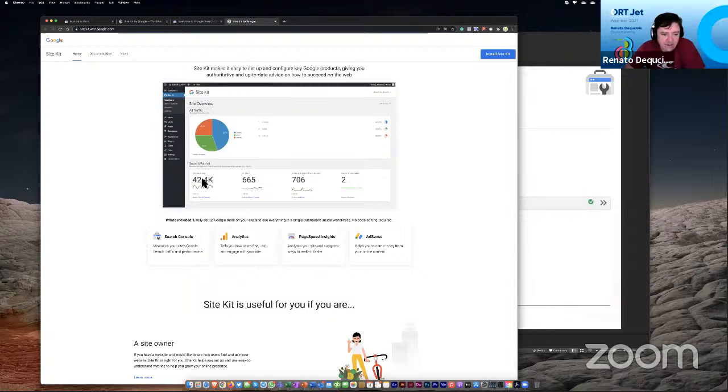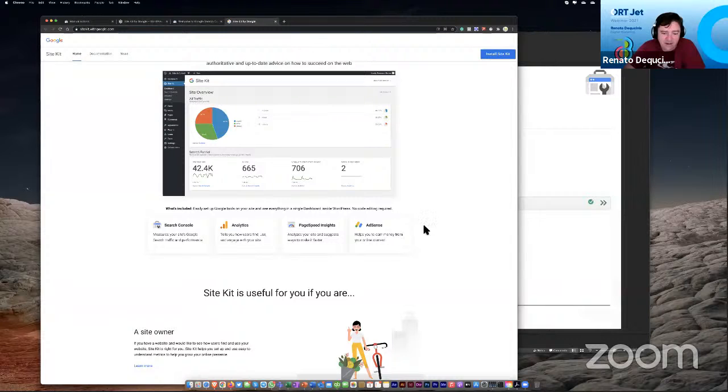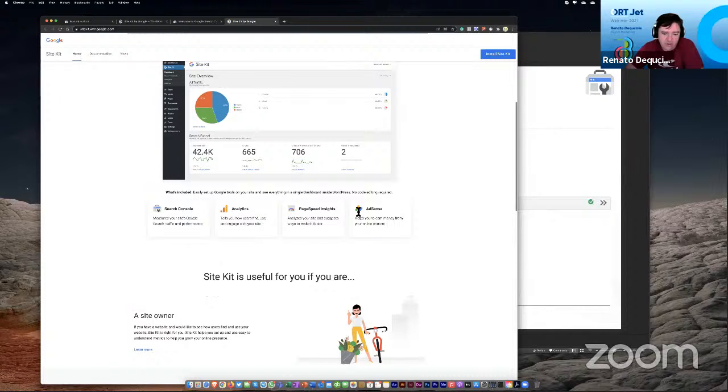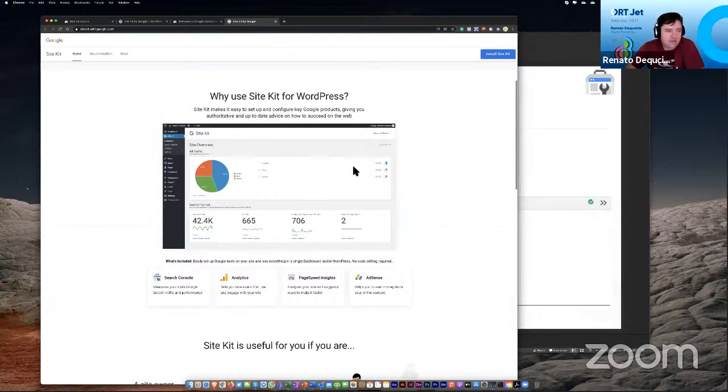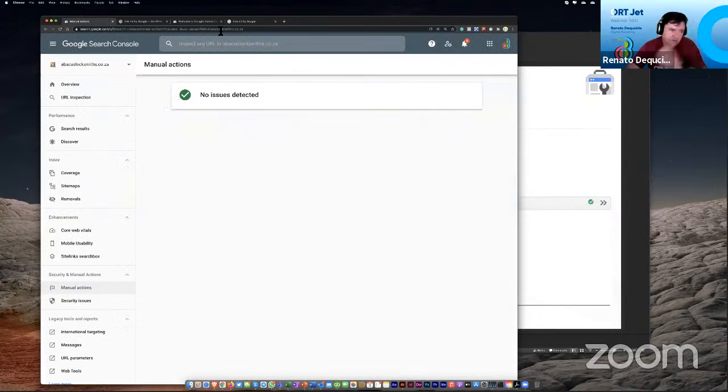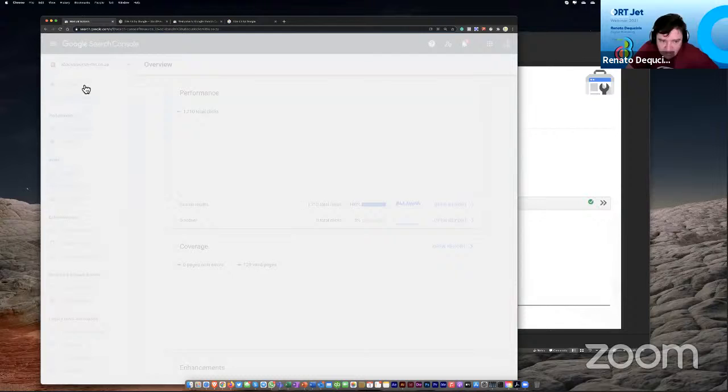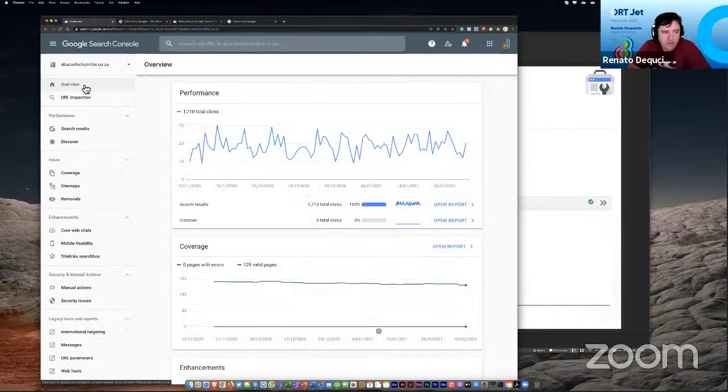And again, if you want to connect any of these things, you just log in to your account. It gives you the login details. You put in your Gmail address and the password, and it automatically connects it up. As you can see, these items connect Search Console, Google Analytics, Page Speed Insights, and then AdSense, if you're trying to earn money from your website. So, short and sweet, Google Search Console. It's a great way to keep an eye on the back end of your website, see if there's any problems, and remediate them.